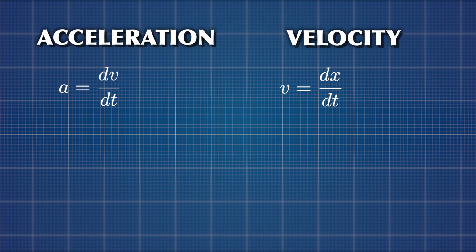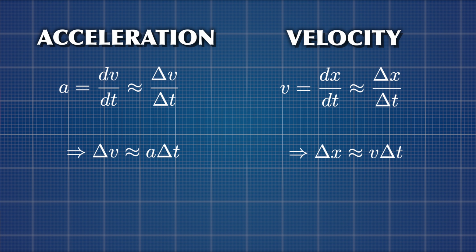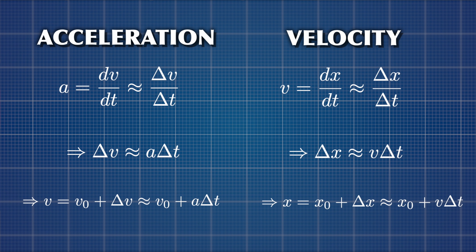Fortunately, there is a way around this. While it may not be possible to find an exact mathematical solution, meaning we cannot write it down as a function of time, we can approximate it numerically. Both acceleration and velocity are defined as differentials, quantities that are calculated from infinitely small differences. We can approximate that by using finite differences, calculating many small steps, getting the result for the next step, and so on and so on and so on.